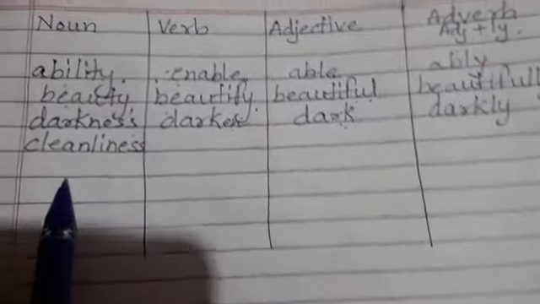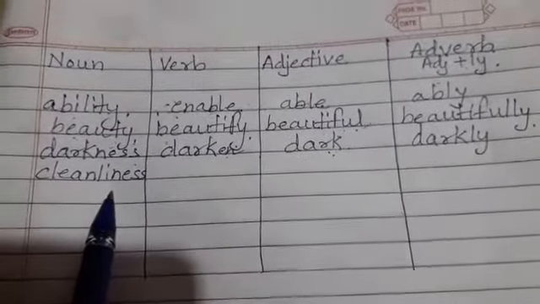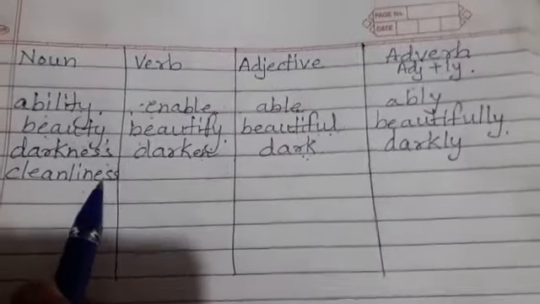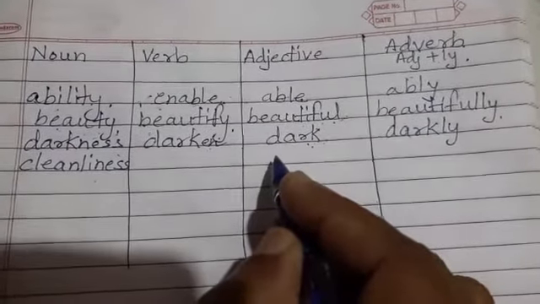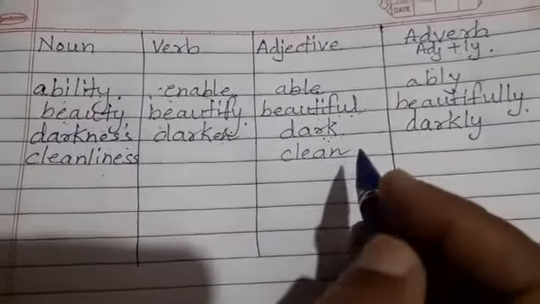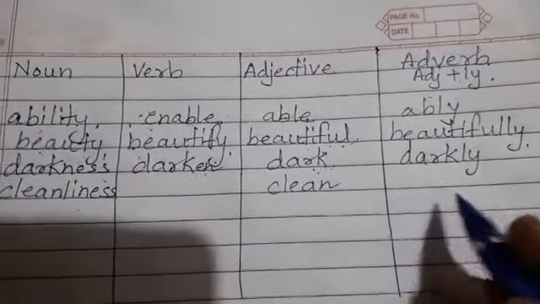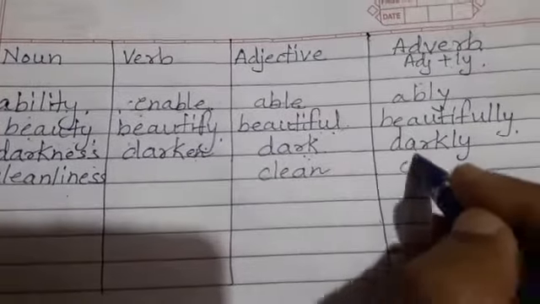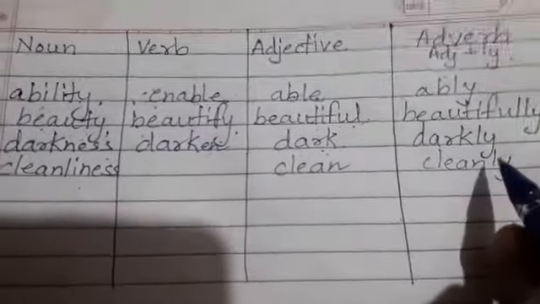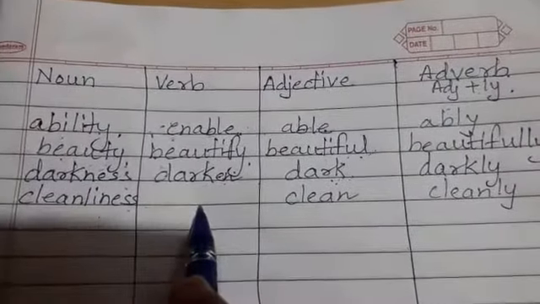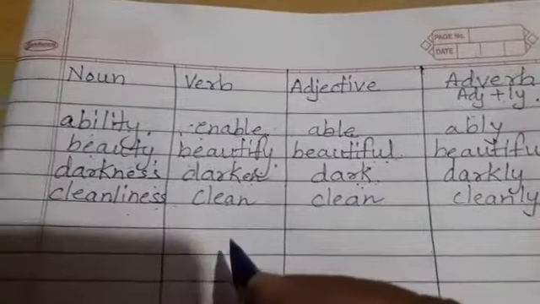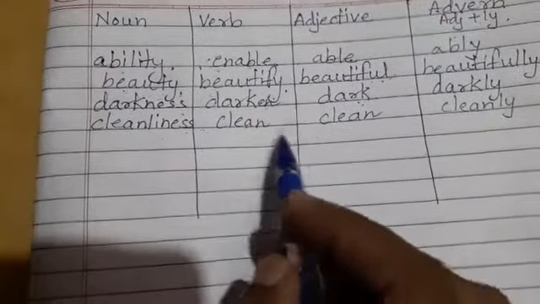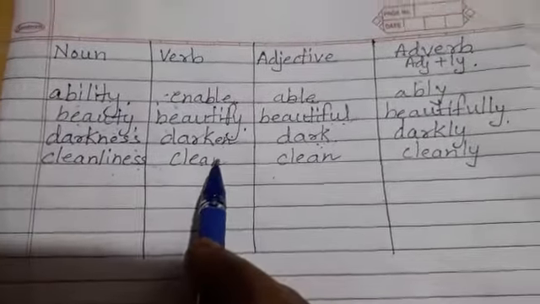Now I have written 'cleanliness'. Cleanliness is a noun. 'Cleanliness leads to happiness' — we write such proverbs on our school blackboard. Now we want to write the adjective form of cleanliness. What is it? 'Clean'. For example, 'The room was clean.' Then the adverb form: when we add -ly to 'clean', it becomes 'cleanly'. Now the verb form: the same word 'clean' — 'He cleans the classroom', 'He is cleaning the classroom' — it remains the same.